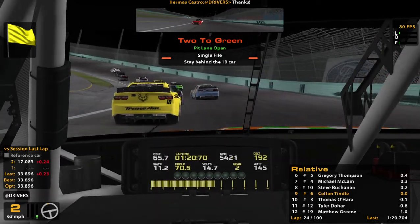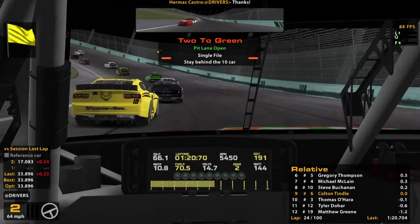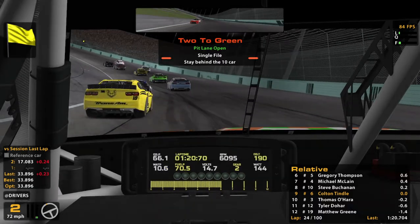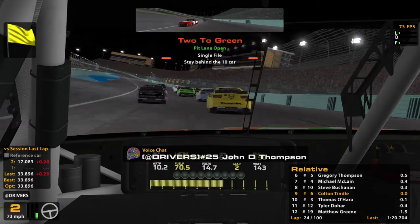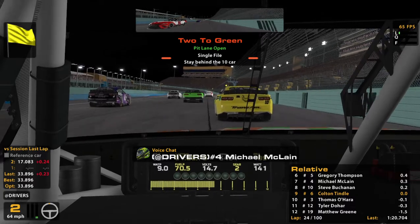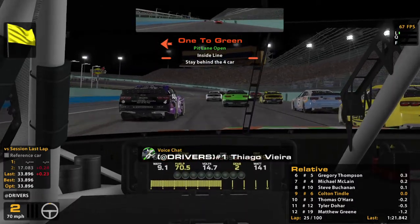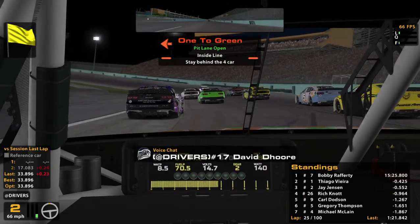We got a different guy in front of us. That was the four car in front of us before, so I guess they swapped spots or something. Really, they're wrecking under caution? Are they wrecking under caution back there? It is a single split, I think. One to go. Okay, line up on the inside of this lap. So we might get some rookie level stuff in the back. He stops in the middle of the track.